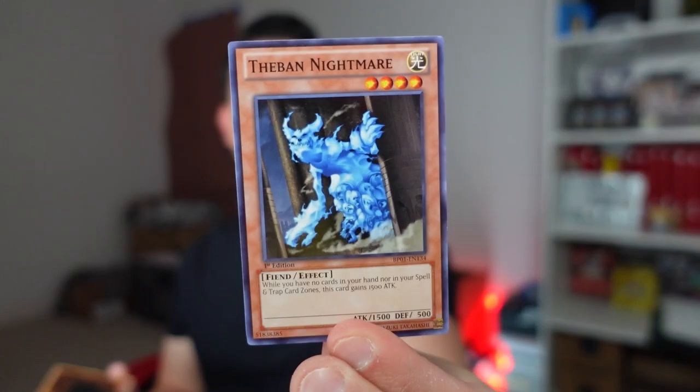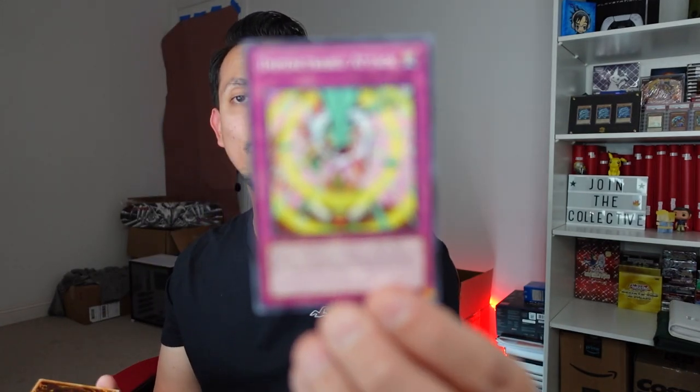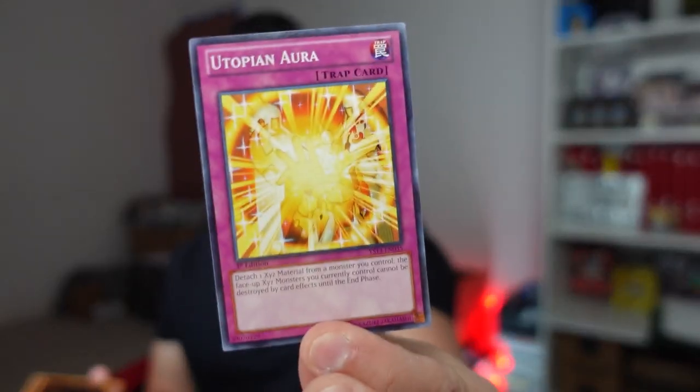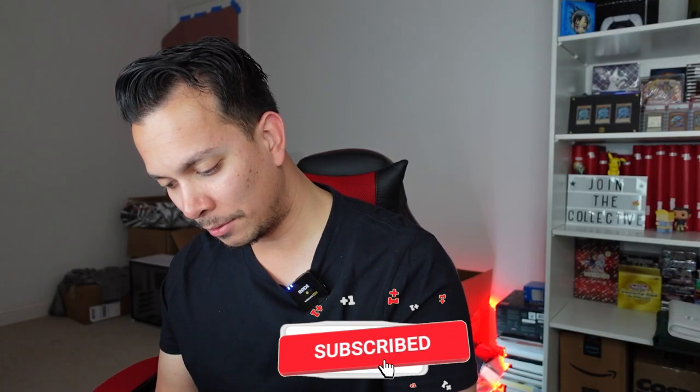The Taiban Nightmare. Another battle pack. The Air Knight Parshath. I mean, for those Pokemon fans, at least Pokemon's winning with 1 point so far, if that means anything. Utopian Aura. The XC Effect. The Shadow Spell. I don't know what the YS13 pack is, but maybe I'll annotate it by the editors. The Dust Tornado.